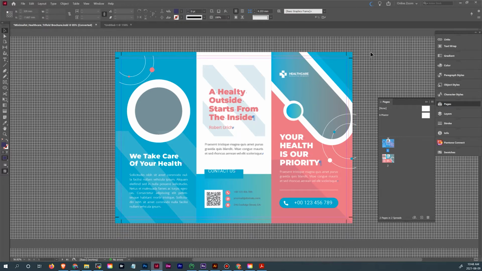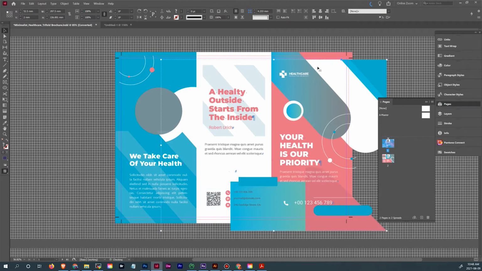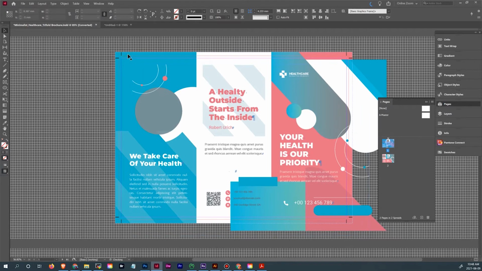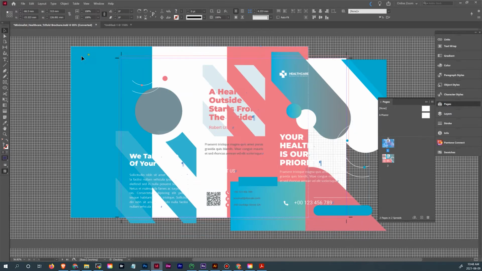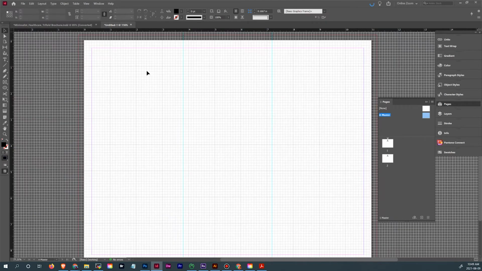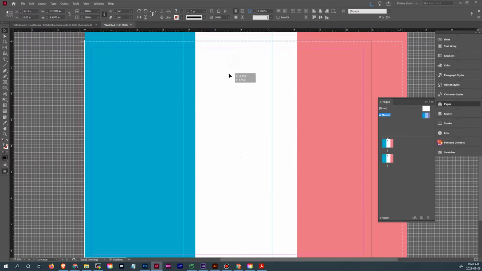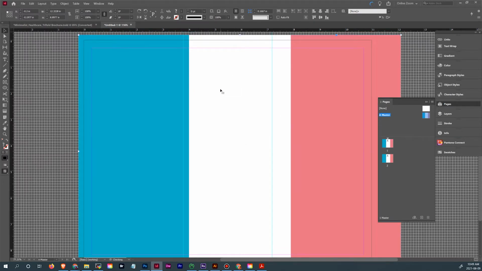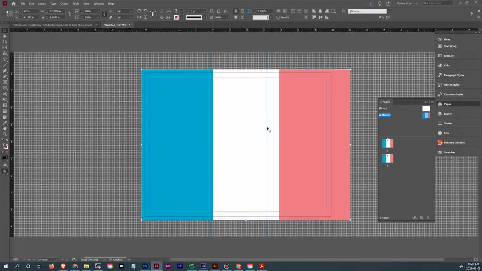So what do I want to do next? I think I'm going to want to get these colors. I want to find Pantone bridge equivalents for these. So let's just find the thing that has the colors in it, which is these. So I'm going to copy over to my new template, paste, put it in place roughly. Kind of lines up, not really because A4 is quite a different format, but that's okay. I'm going to ungroup these.